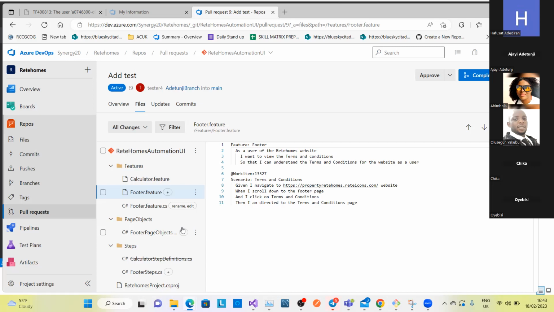Or if I assign my name to a user story in dev and I move it to dev done, if Adetunji is moving it from in dev done to in key way, I will get an email that Adetunji has moved my work item, and I've changed my name to his name. So it's more or less the same. You know, Azure will be sending you lots of emails. That is the same here as well.